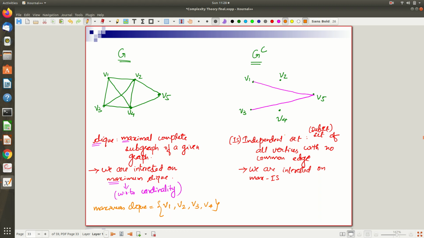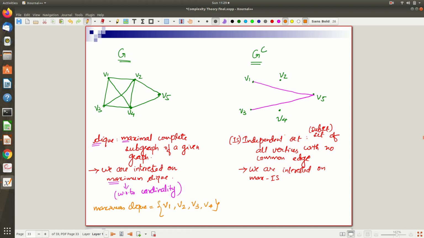So don't look at the relation between G and G complement, let it be there, that I will tell you at the end. So this G complement, you treat it as a new graph given to you, and you are asked to find something called an independent set. As the name says, independent, I have a subset of vertices which are independent in the sense there is no common edge between them. So it is just the opposite of the clique problem.